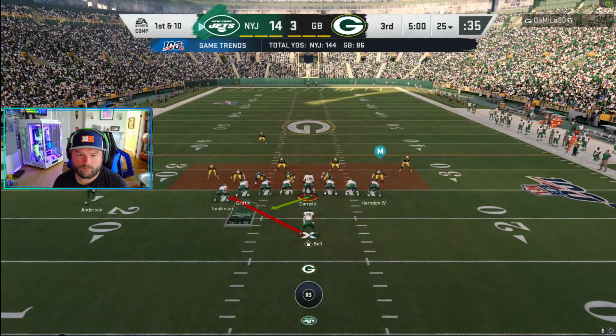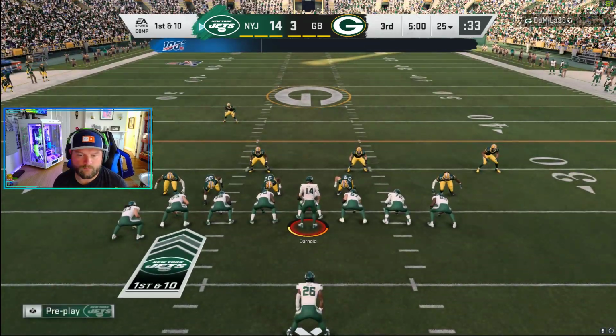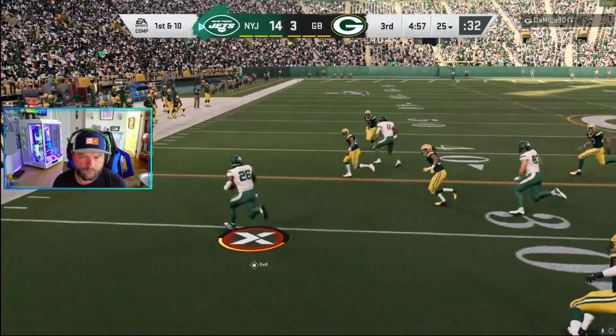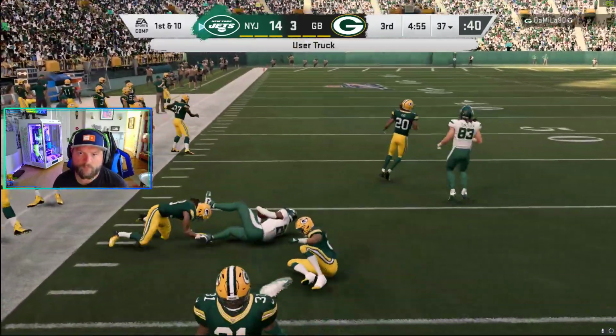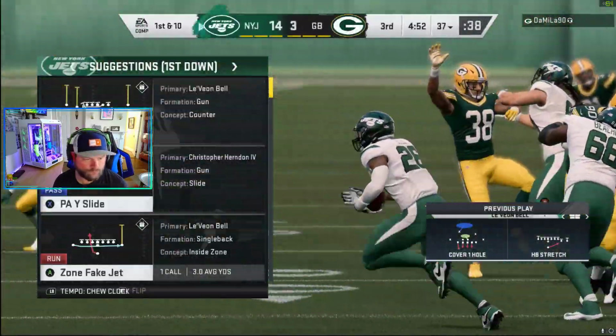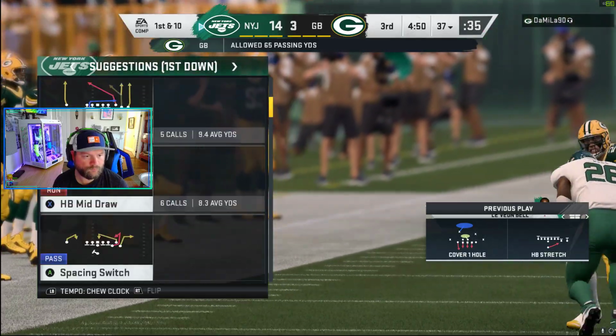Darnold going to lead the Jets up now, 1st and 10 at their 25-yard line. The second half starts with a carry by Bell. And he's taken down, but able to slip across the 35. Right off the bat, it's a first down to start the drive, 12 yards.